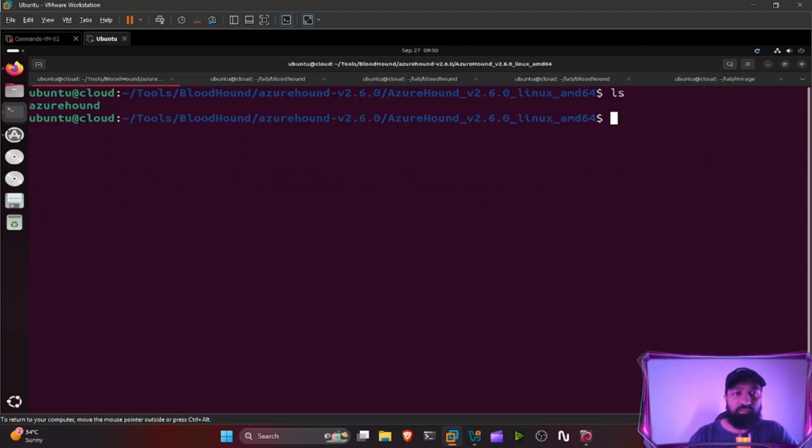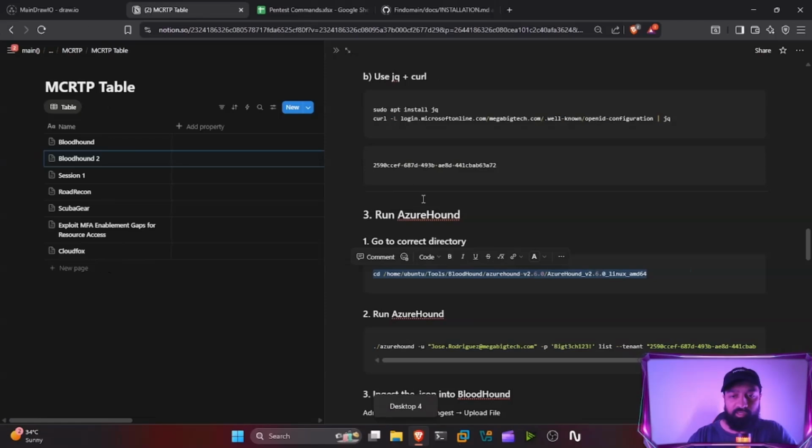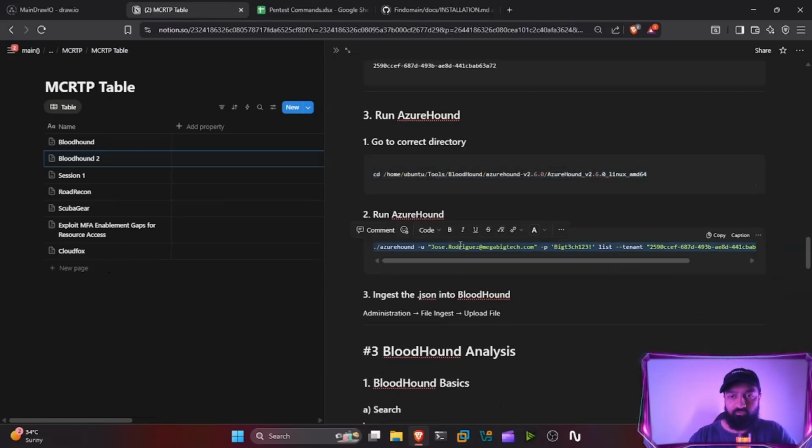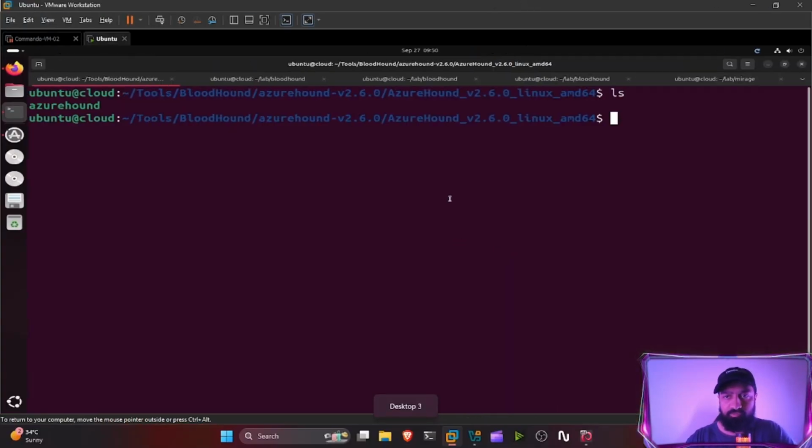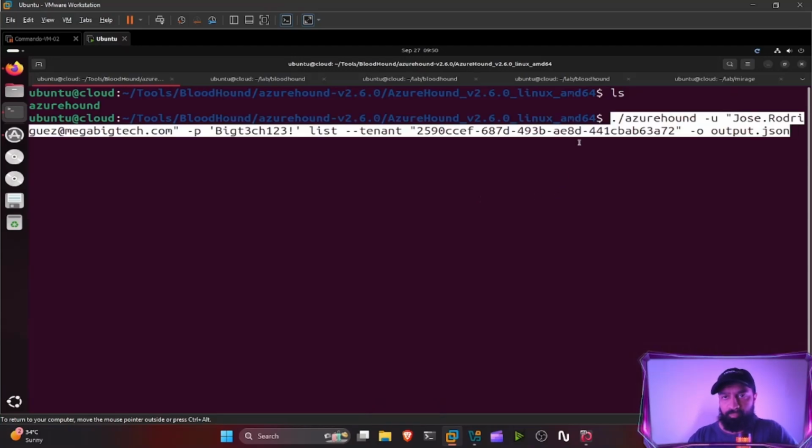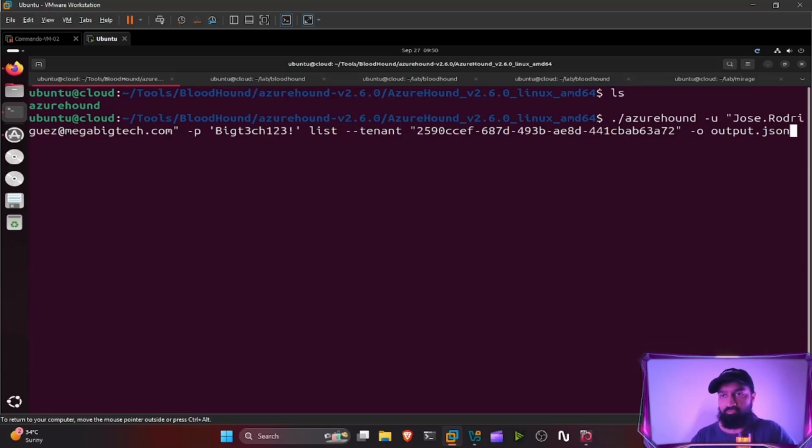And let me go ahead and show you guys the command and the format for how you're going to be using AzureHound. Okay, so firstly, we're obviously going to be running the AzureHound binary, and we're going to specify first the user by using the -u flag, password with the -p flag, and we're going to be using list, tenant ID with the tenant flag, and then the output file indicated by the -o flag.